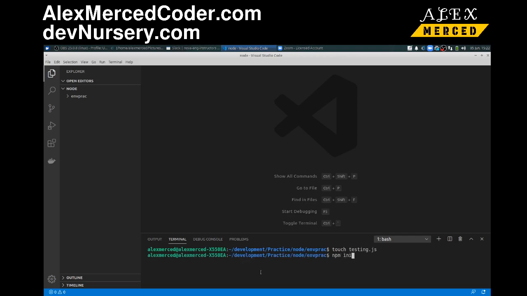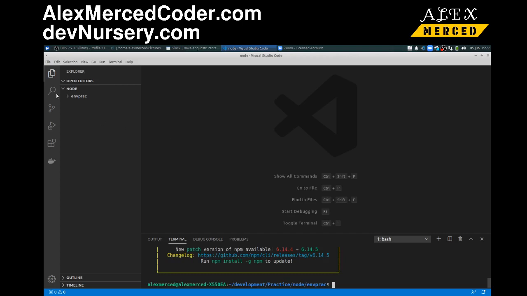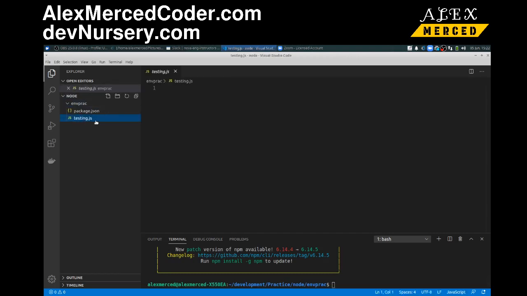I'm going to do an npm init -y so that we can install some dependencies and run some scripts. So that's all getting set up. Cool. So let's go into scripts and I'll show you the first way you can do it.